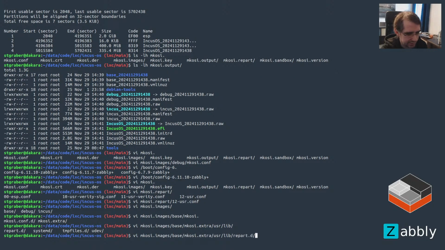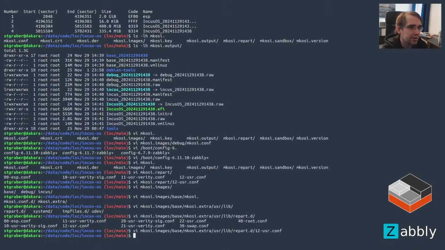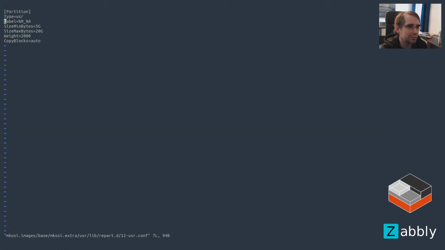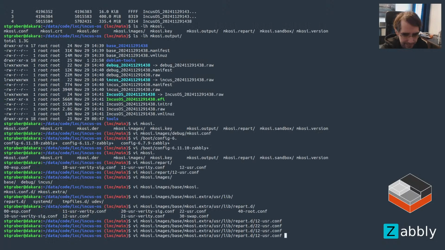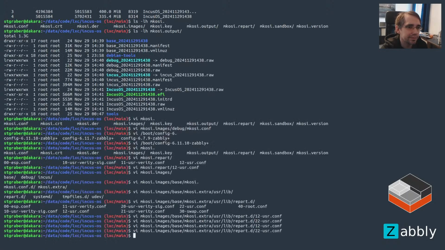Extra user lib report and web user. Yeah, it's not, which makes sense, and 22 user also doesn't have it. Okay, while we're at it, we might as well shrink that stuff a bit. So for now, we're gonna go with 1 gig for this guy, max price 1 gig, and same thing for the other one. So let's do 1 gig, 1 gig.